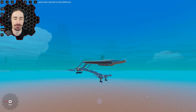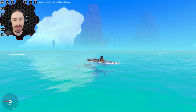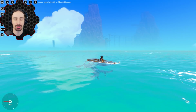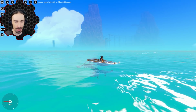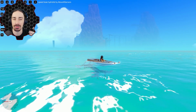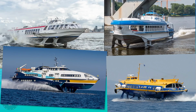Now, if you don't know what a hydrofoil is, it is basically a boat that is able to skim above the water thanks to some wing-like surfaces that actually lift it up from below the water. And these give the benefit of reducing drag because the entire body of the boat isn't pushing all of that water aside. Instead, it's just the little hydrofoil surfaces that have much less drag than the entire body of the boat, so you can reach much faster speeds. These things do exist in real life, and here are some pictures of real life hydrofoils.